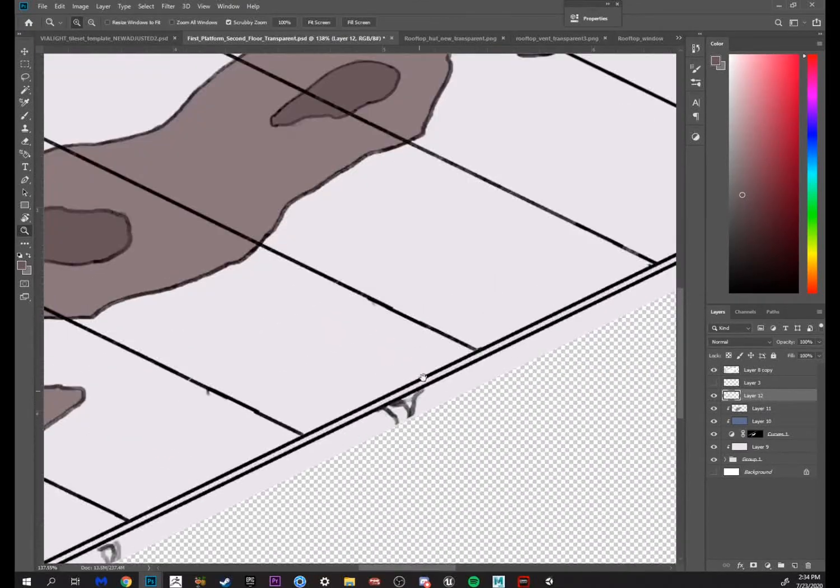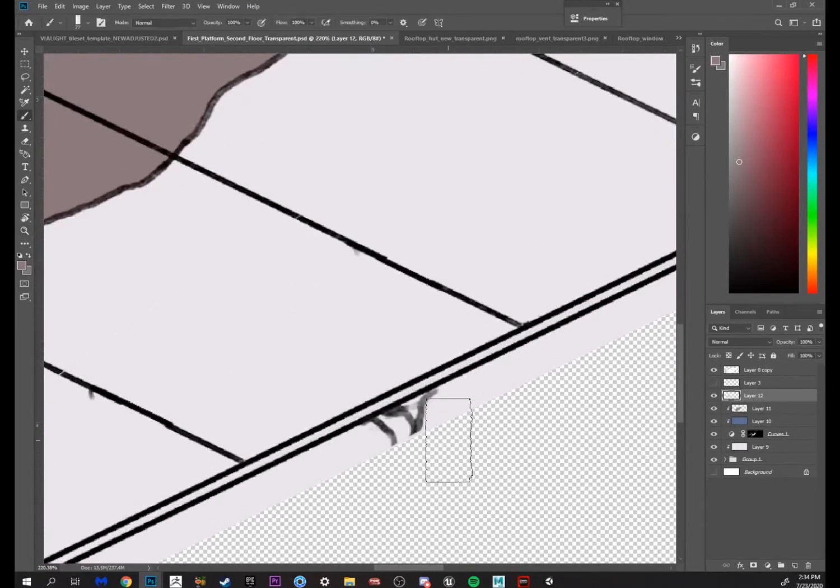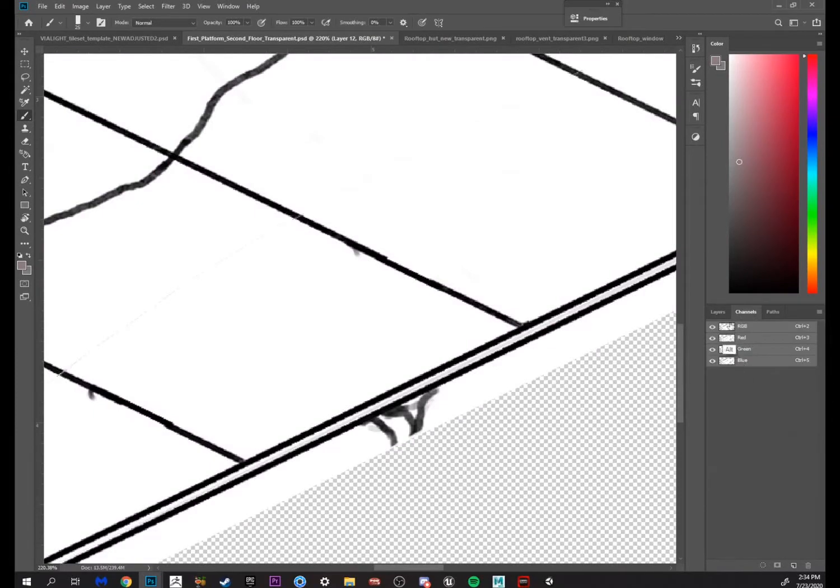So we've also got these little stains on the side. Super easy. Just kind of, I don't know, color over those. Maybe I'll bring it. It's fine. Toggle all these. Select that again.